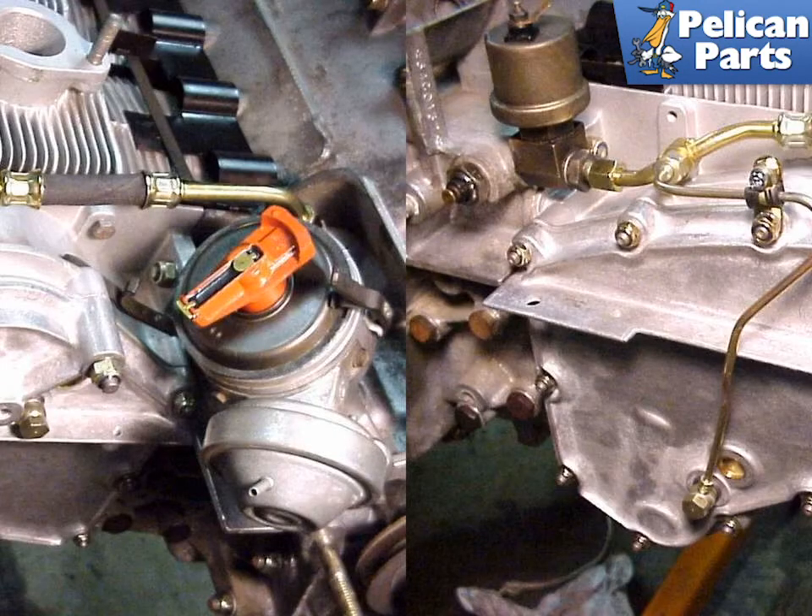In the 80s, Porsche upgraded the idler arms with a newer style that had an increased bearing surface around the idler pulley shaft. It is recommended to upgrade these idler arms as well. If you don't use these later-style idlers, a special spacer will be required to fit in between the new pressure-fed chain tensioner and the older-style idler. When you upgrade to the new sprocket arms, you can use the old sprocket wheels.